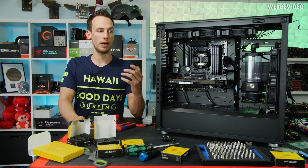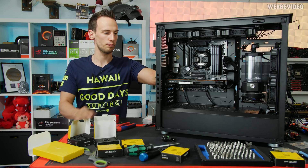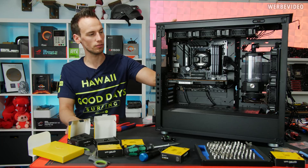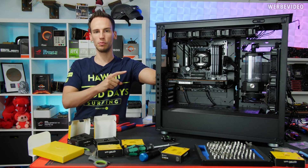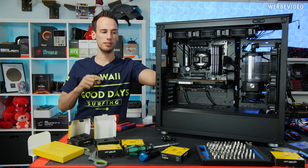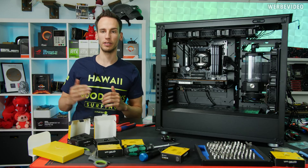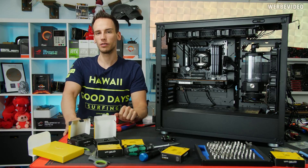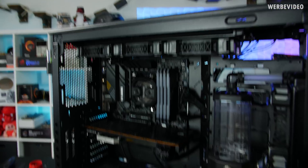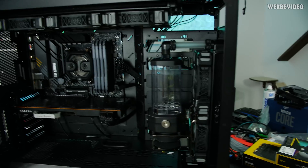The reason I decided to do this topic right now is because I'm in the middle of building this PC, so I can use it for testing. We're going to run cold tap water through the CPU block and the GPU, see what the cooling looks like depending on the flow rate and what temperature we can get out of the tap. Component-wise, we have a 360 radiator on top and a 120mm fan in the front with a pump — those three components won't be needed for our test.